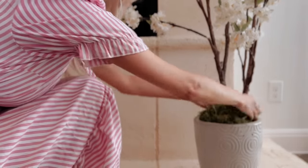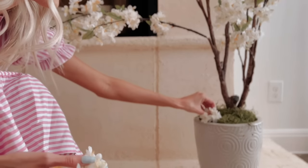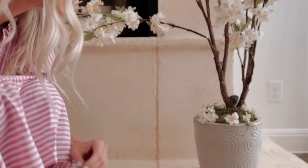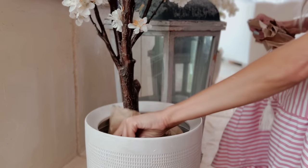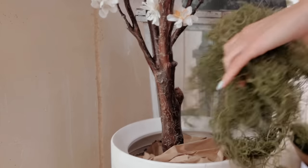Since I'm moving several of my artificial trees around this season, I thought I would share with you how I like to fill the base of my planters. I like to line the sides of the planter with recycled packing paper, and I'm careful to surround the plant on all sides to ensure that the planter stays secure, leaving about an inch or two at the top of the planter for the moss or the soil that I add next.